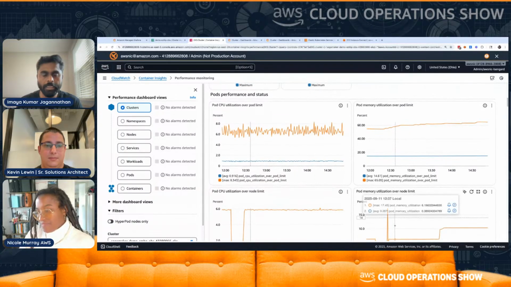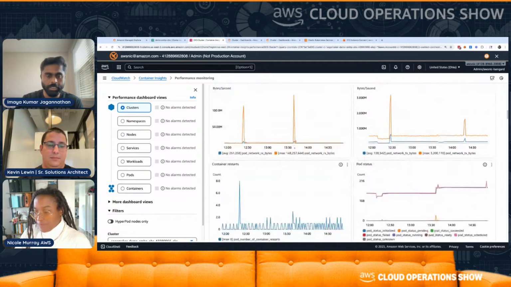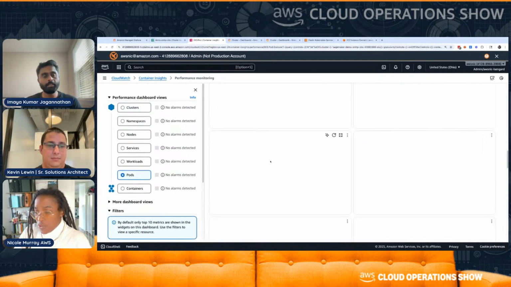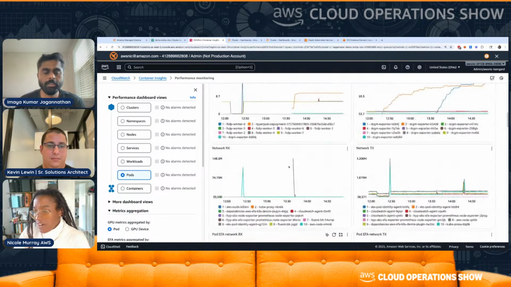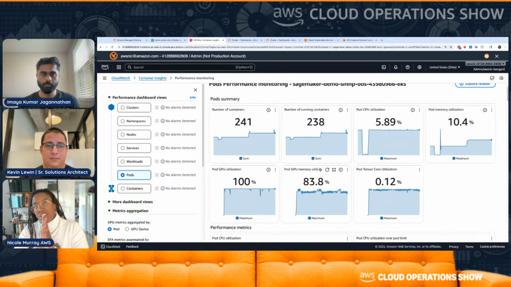Fantastic. So these are like you enabled Container Insights, GPU monitoring directly on the EKS cluster, and then it gives all that information. That's right. And I think what you were looking for is on the pod side. My apologies, I will navigate to pod. Each time you run a training workload, it creates a pod, which is an instantiation of your training event. So you can get as granular as per pod if you're interested, depending on how many instances or jobs you want to deploy for your training initiative.